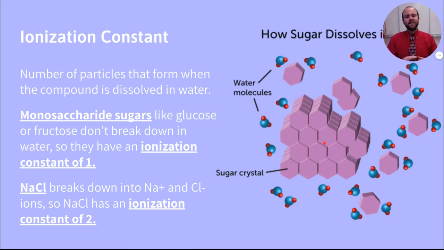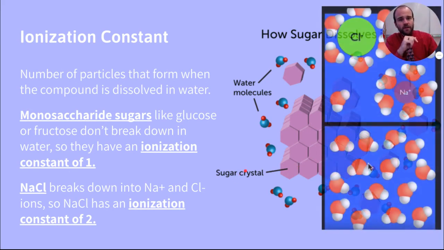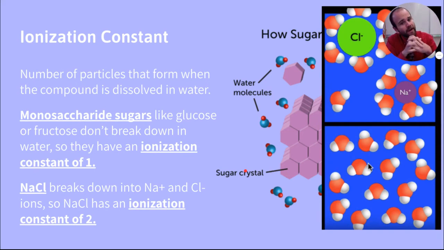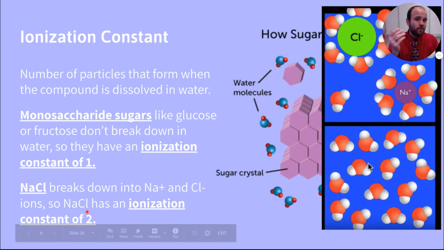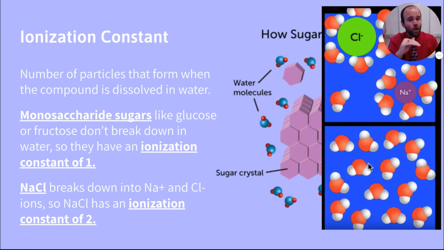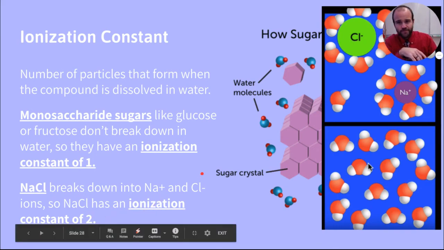So what did I mean by ionization constant? Well, things break apart in water. Sugar molecules, like glucose or fructose, won't break down any further than that single sugar molecule. So since it breaks down to one piece, it has an ionization constant of 1. Salt breaks down into sodium and chloride ions. So it breaks down into 2 pieces, so its ionization constant is 2. However many pieces it breaks down into, I or the College Board on a test will always give you the ionization constant. So don't worry about memorizing a bunch of those.